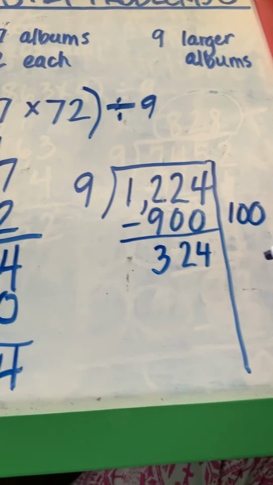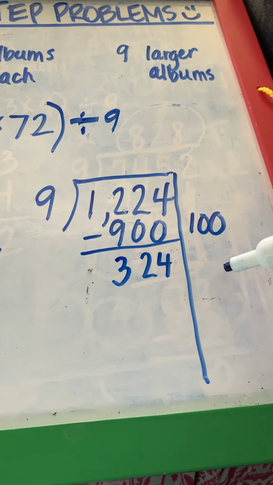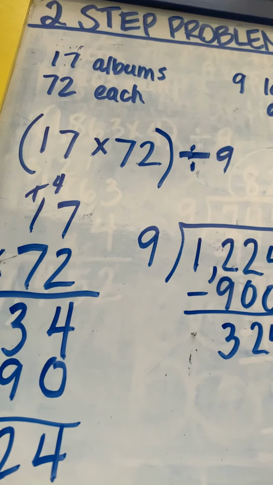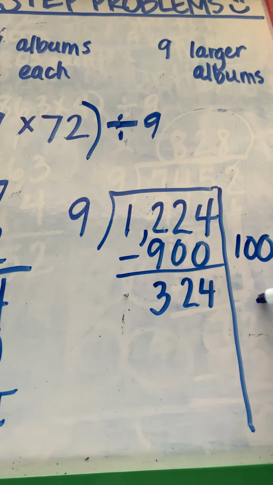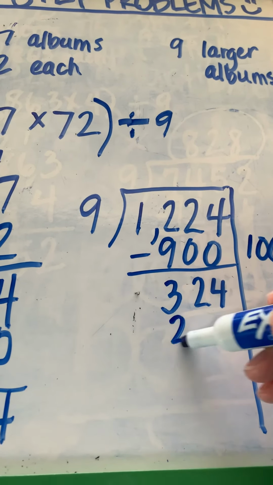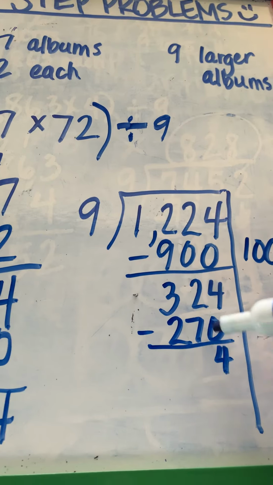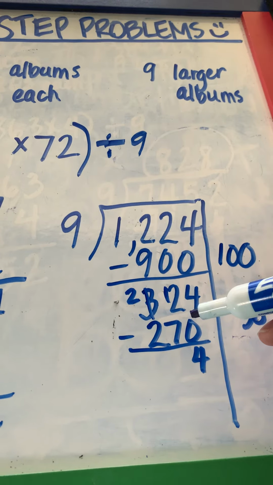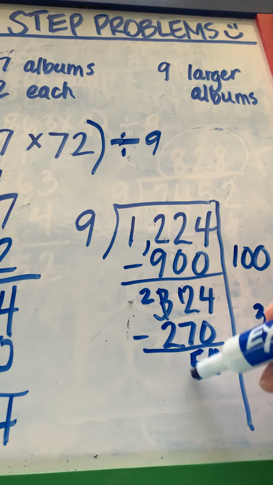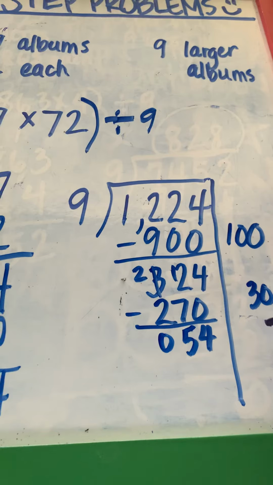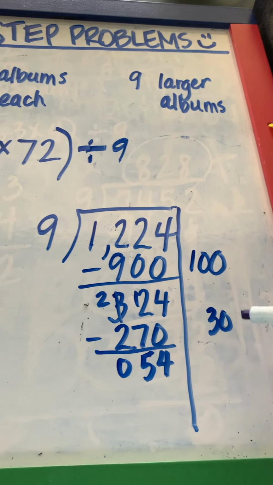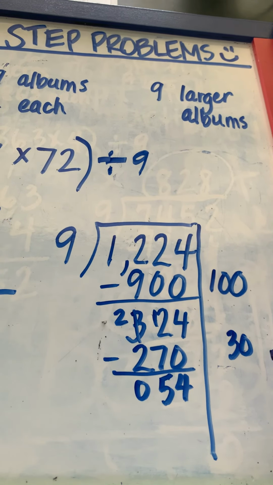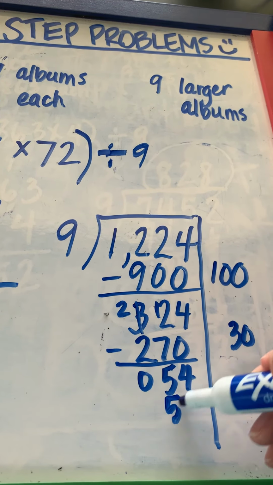You can think of this like a 12 minus 9, 3. Okay? Now I can't do 100 again. That would be too large. I could do 20 or 30. Yeah, maybe 30 is better. Because 9 times 3 is 27. Add a 0, right? To make this a 12. Okay, 12 minus 7, 5. 2 minus 2, 0. Okay, so now I think what can times 9 gets me 54? If you knew your facts, you would know 6 times 9 is 54.